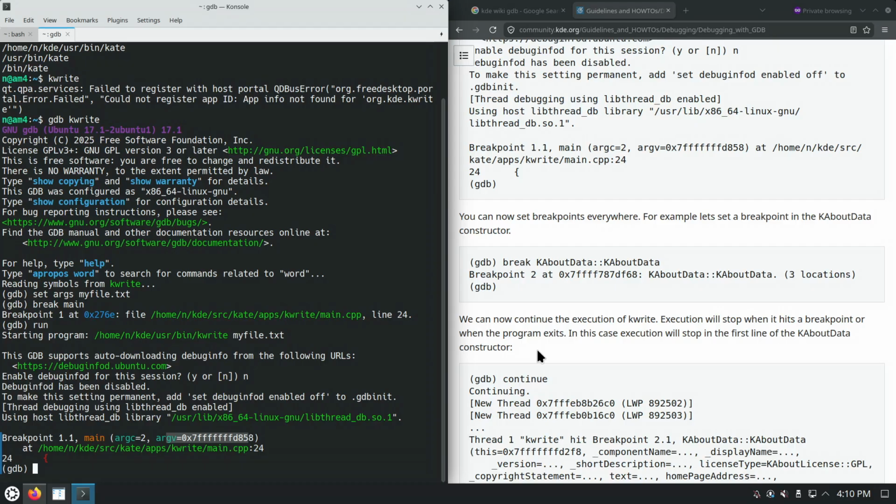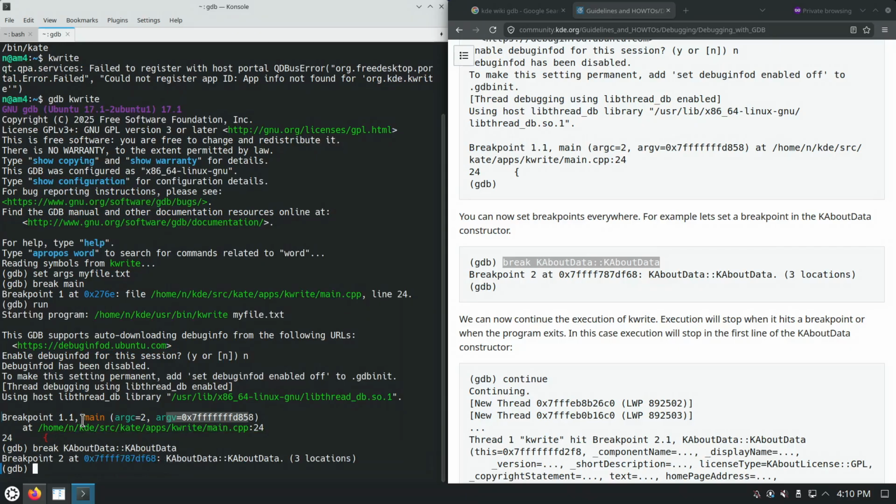So you can actually put breakpoints by going to the line that defines the body of the KAboutData constructor and putting a breakpoint there. You don't actually need to run GDB commands, and you can see the source code. So you can reason why we would want to put a breakpoint in the KAboutData constructor. Right now, you don't even know that there's a call to the KAboutData constructor in kwrite because you're not even seeing the source code. So let's just blindly do what it says in here.